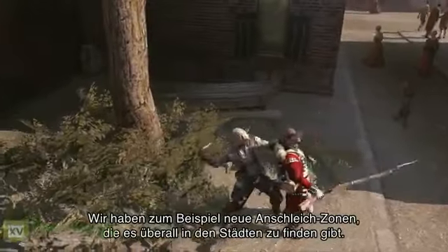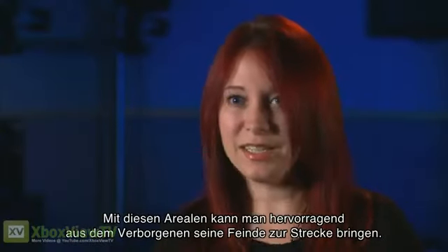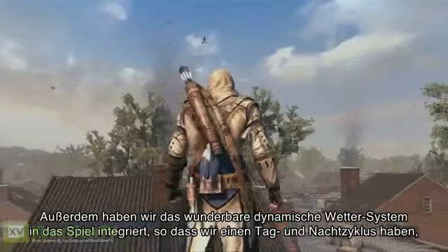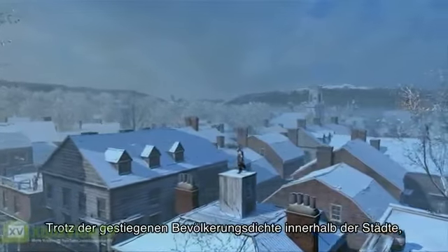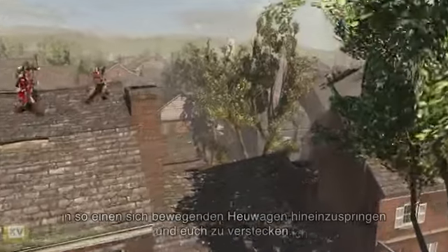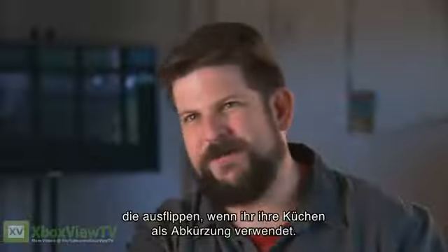We have these great new stalking zones throughout the cities — a great way to remain hidden from your enemies and sneak up to them so that you can assassinate. We've got an amazing dynamic weather system, so you can see not just the time of day passing, but the same environments in summer and in winter as well. Even though it's a more condensed area in the city, you have to be more careful. There will be carts moving past, so as you're running along buildings escaping snipers, you'll be able to dive off into a hay cart driving past, free run through the streets, through a building, and jump out the other side — with people inside freaking out as you run past through their kitchen.